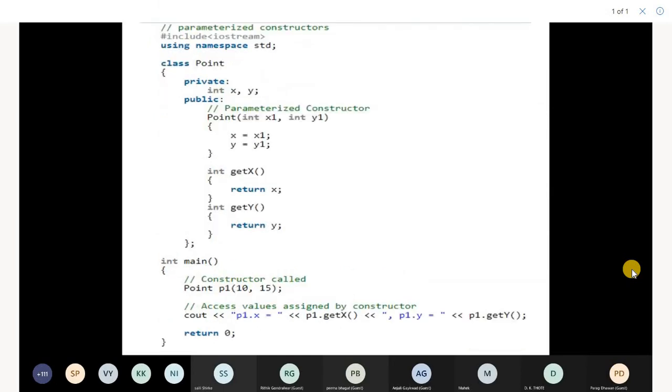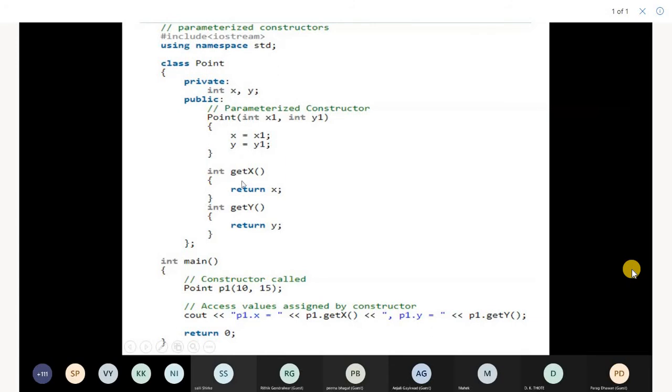In the next case, we are studying the parameterized constructor. So you have class Point. The constructor of this class is Point. The name of the constructor is the same as the name of the class. It does not have any return type, but it is taking parameters, it will accept external values and initialize the data members of the class, in this case x and y. So x is initialized by parameter x1, y is initialized by parameter y1 by the constructor.